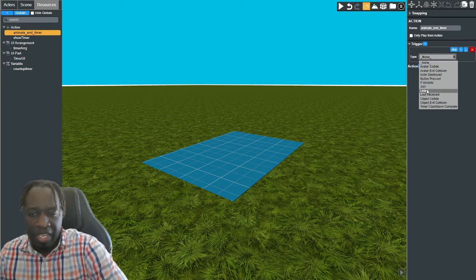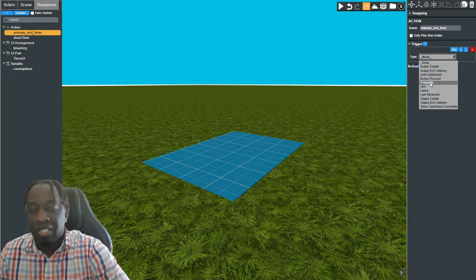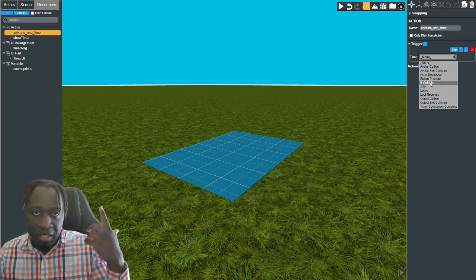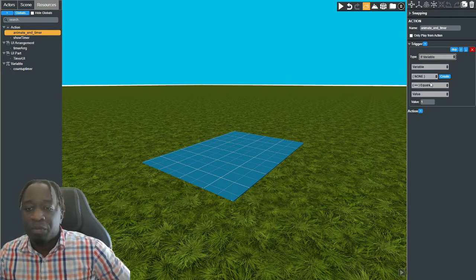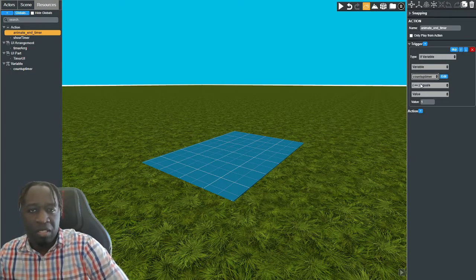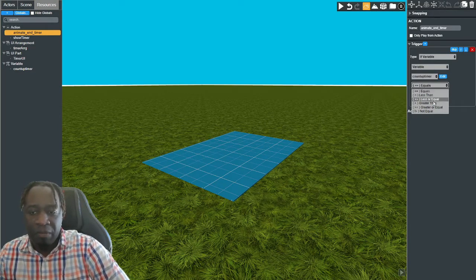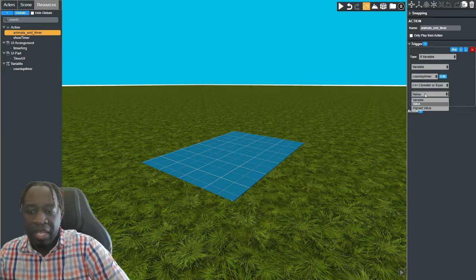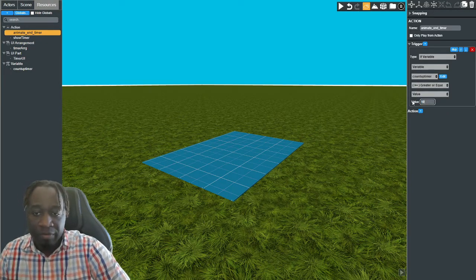You may think, okay, maybe we'll use the variable, since it's a variable that's actually being used as the timer. And then we'll say, well, if the variable that is count up time is equal to, and just to be a little bit more robust, we're going to say is greater or equal to, okay? Greater or equal to, and then the value, and then we'll say maybe 10.